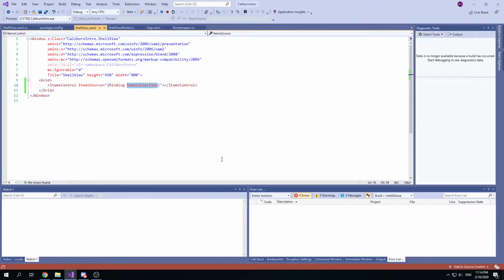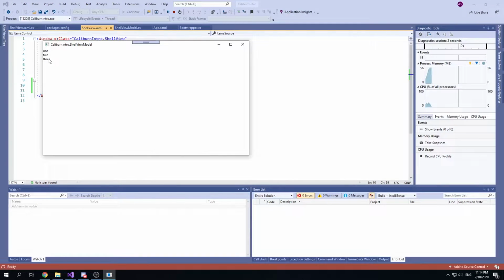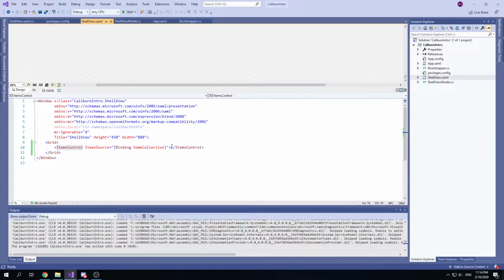Let's run the application and see what we got. Alright, now we see that items control displays the 3 values in the collection. Since the values are strings, the items control knows how to display them.